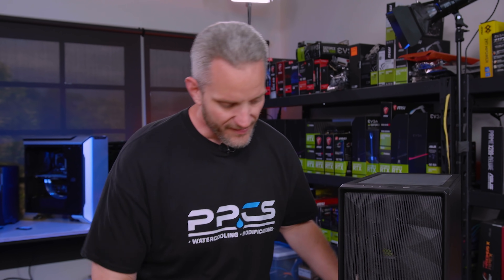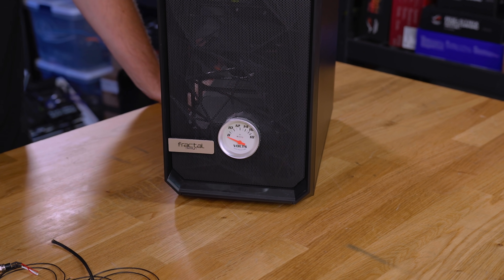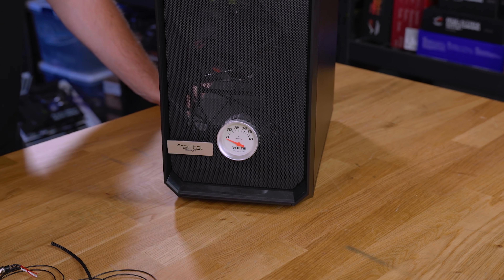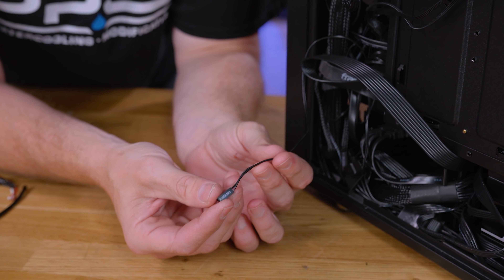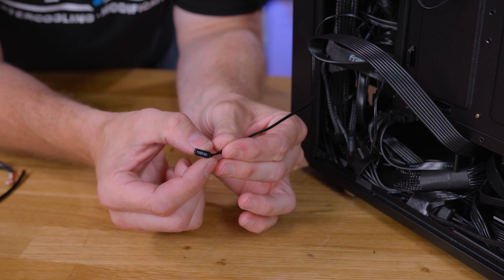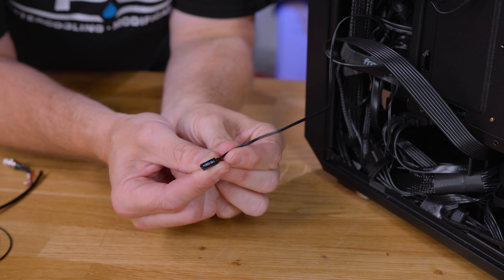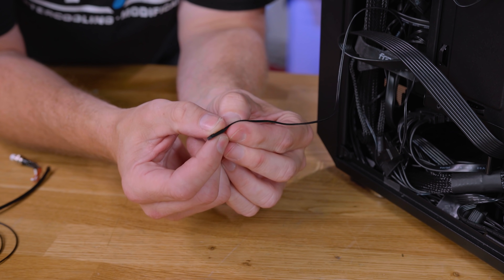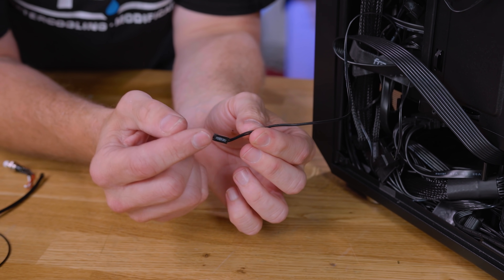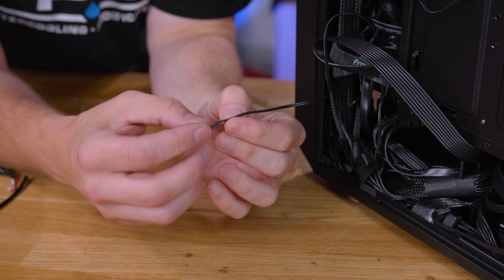We decided to use this case because it's got the 12-volt gauge I installed back when I did that challenge accepted with Jerry, like almost two years ago — figured since we use this from an automotive theme, might as well keep it going with this case. So what we're going to be working off of here is the power switch that goes from your front case button to your motherboard, the one that's labeled power switch. Pretty much every single case is going to have one of these. Not all cases have reset switches, but we want this to work off of the power switch, so we don't have to take the front of the case apart. We're just going to work off of the harness here.